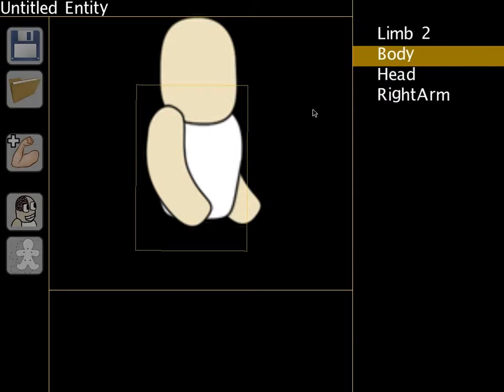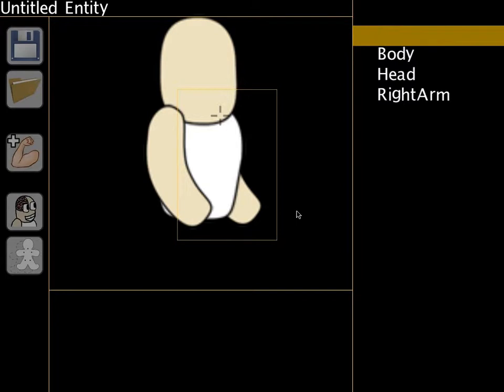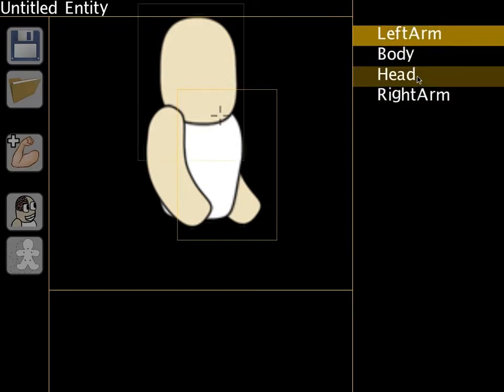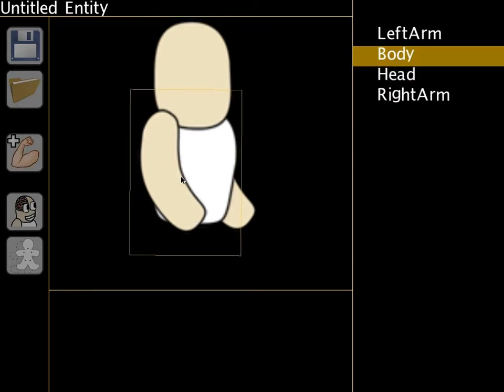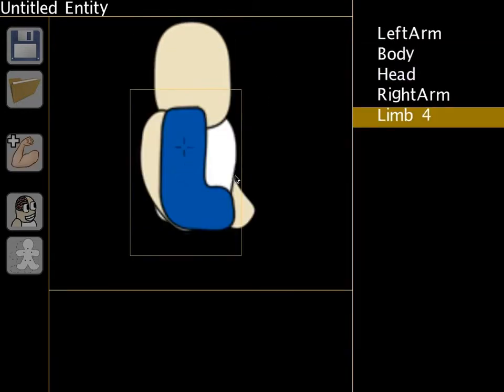And even the editing of the text is all done within my code here for the editor. Keep that as the body. And the left arm. It looks kind of funny right now, but I'll just keep adding the rest here.